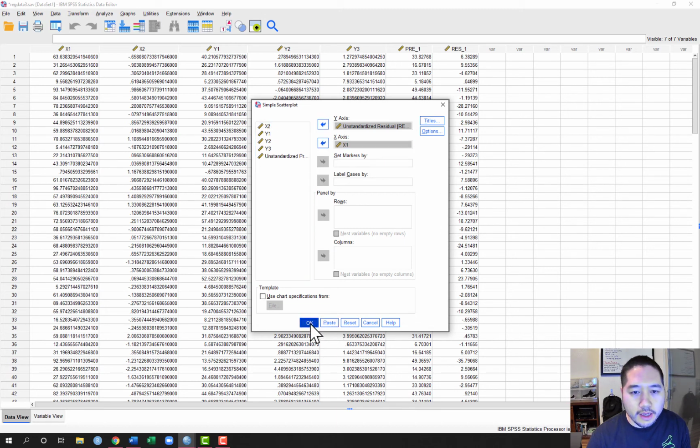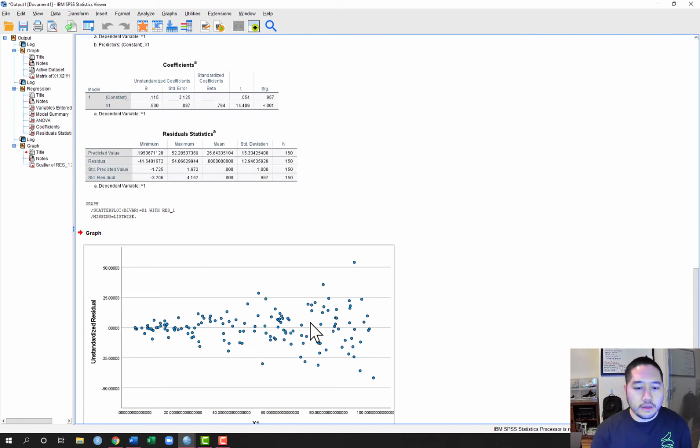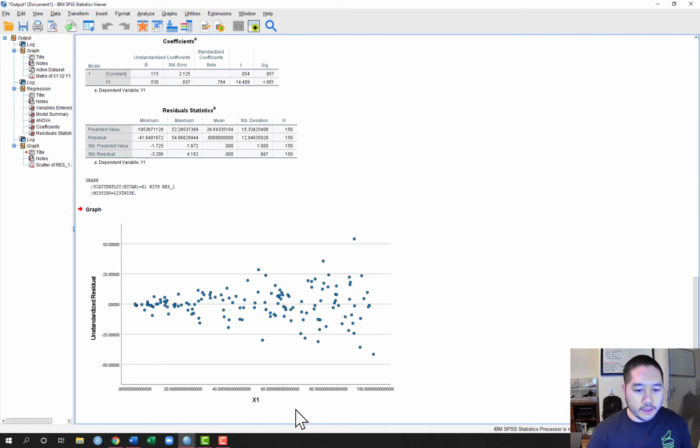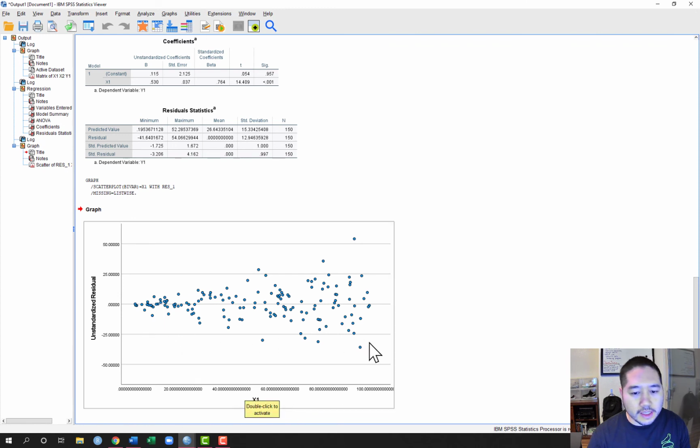Go ahead and click OK. And so here we have our first scatter plot with residuals on the y-axis and then raw values of our predictor on the x-axis. And as we can see, there's some evidence here for heteroscedasticity with this megaphone shape again.